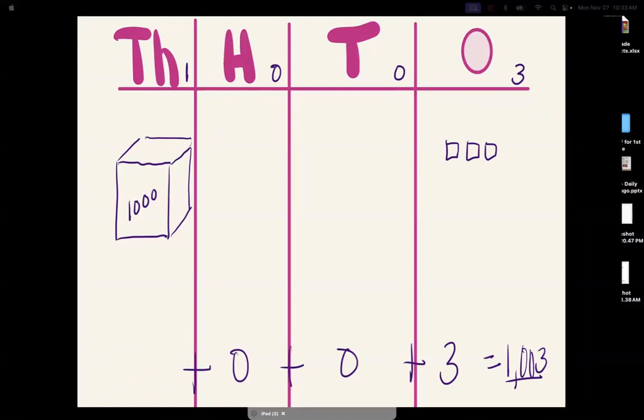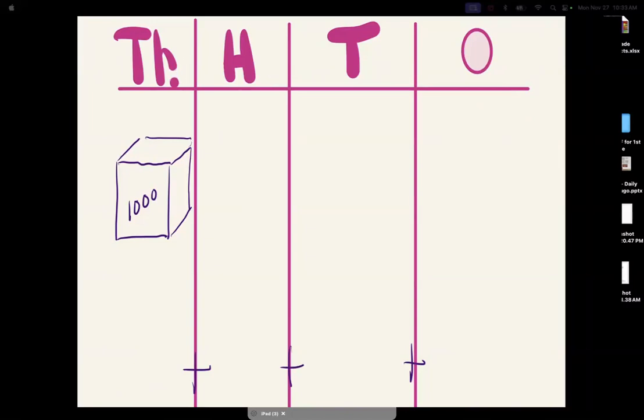Okay. And then Mayrin, you want to give us our next number? 1,022. Ooh, those are big numbers. Remember, there's always going to be a comma after every 3 place values.